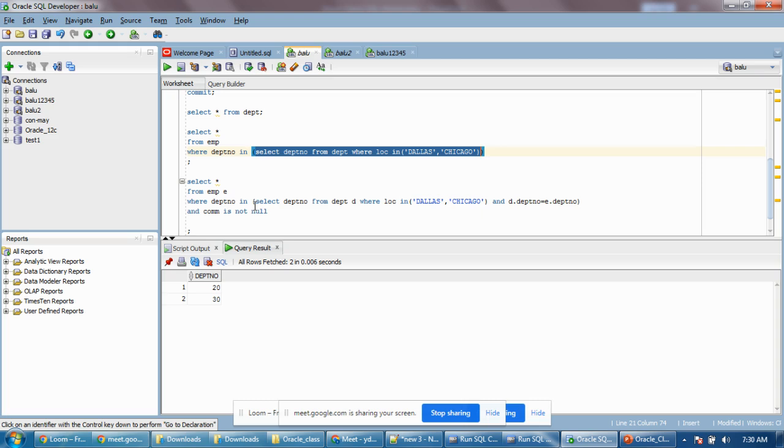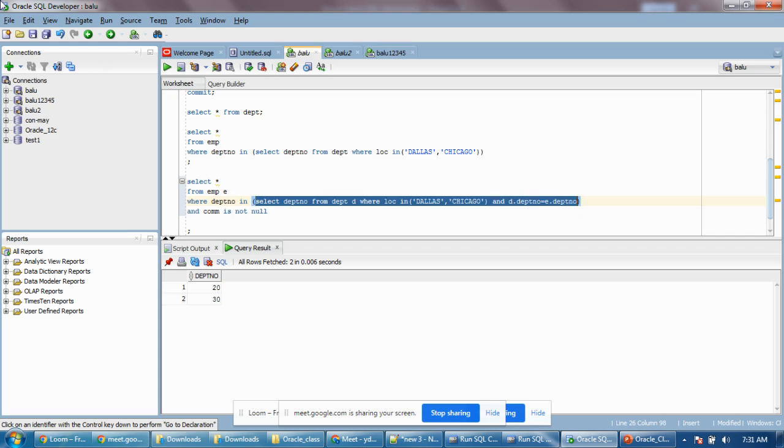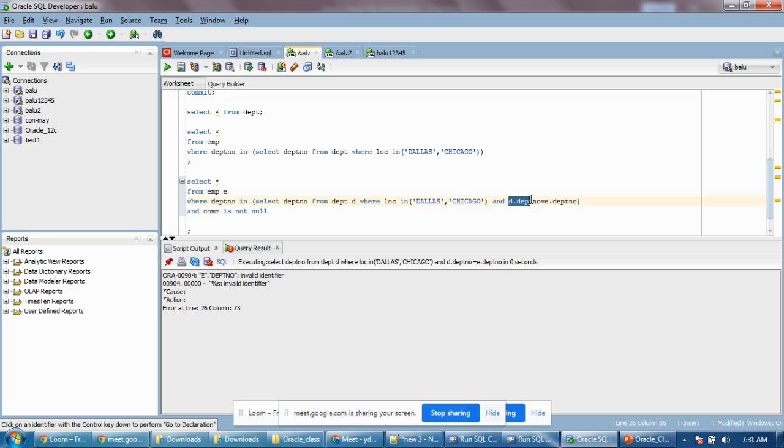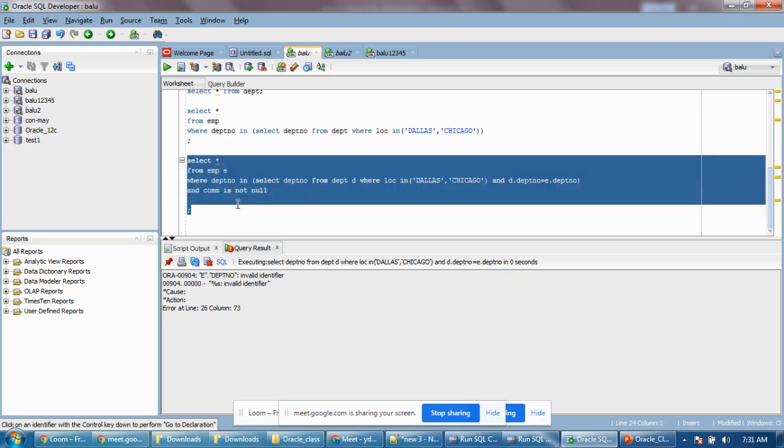But in the case of a correlated subquery, what will happen? We are referring to the parent column, whatever join columns we have. That column we are referring to here. This subquery we cannot run independently. Why? Because that parent record output is referred to in the subquery. So these types of subqueries we call correlated subqueries. How it will work, I have explained, right?